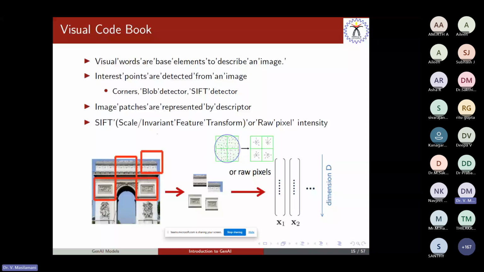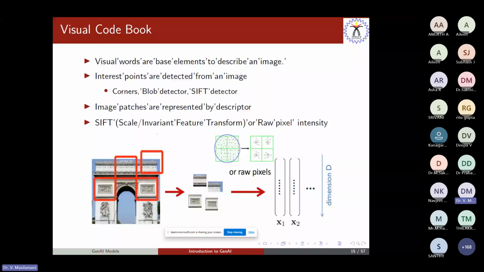Yeah, next we will see one more variant of this autoencoder, the variational autoencoder. For that, we need to develop some theory. One theory is the visual codebook. To help you understand the visual codebook, just think of a dictionary of words, right? Similar to that dictionary of words, you can also make a dictionary of image patches, and then you can make a dictionary of vectors of image patches. That set of vectors of image patches is called a codebook, a visual codebook.